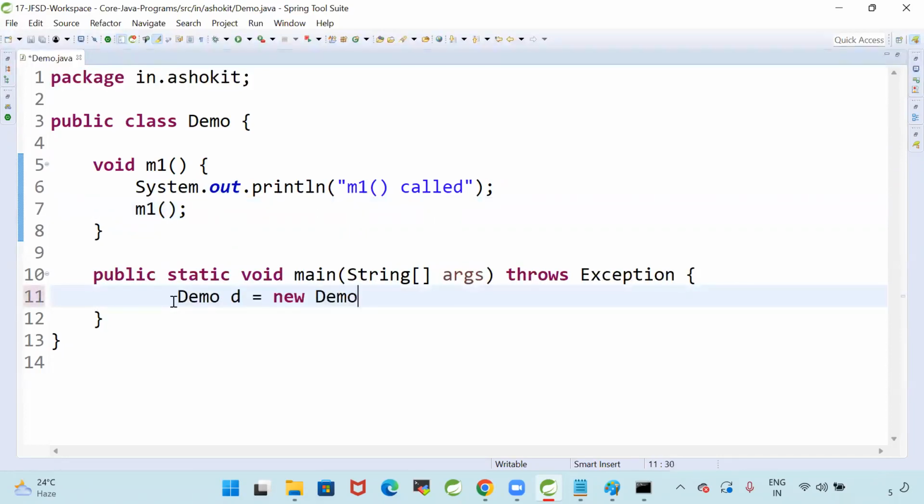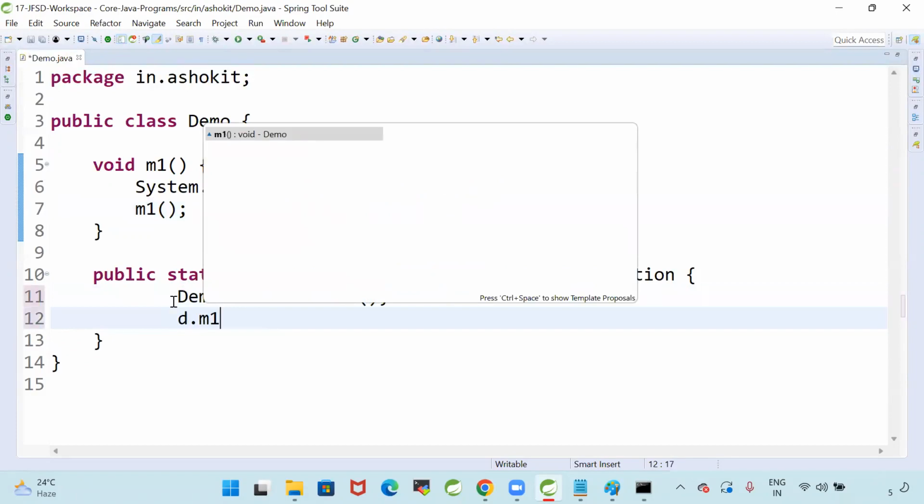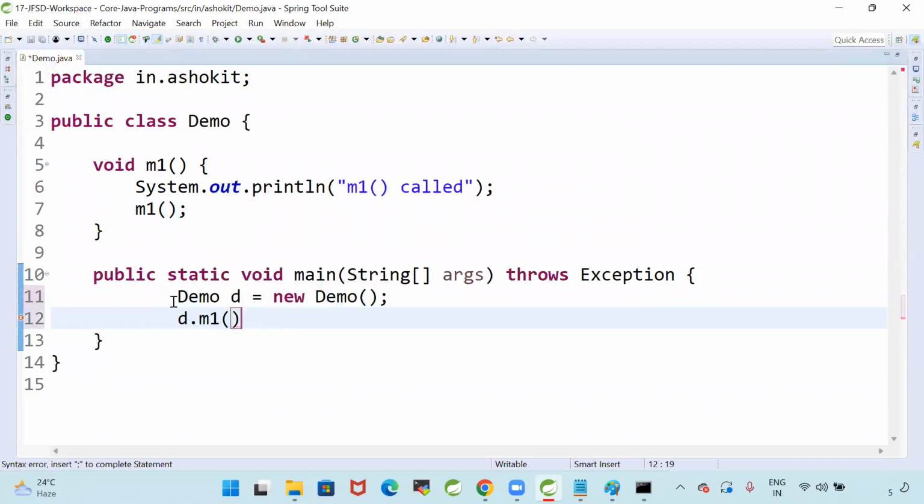Now let's create the object for Demo: Demo d = new Demo(); d.m1(). What will happen? Last time we have seen m1 calling m2 and m2 calling m1 gives a stack overflow error. If two methods call each other, we get a stack overflow problem.